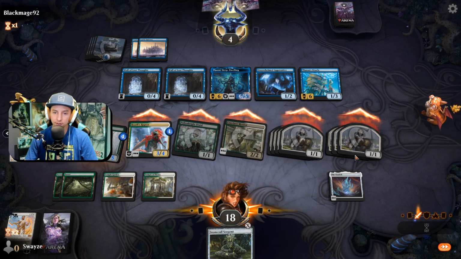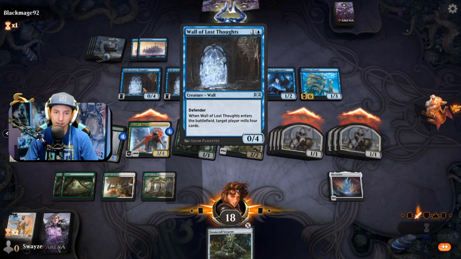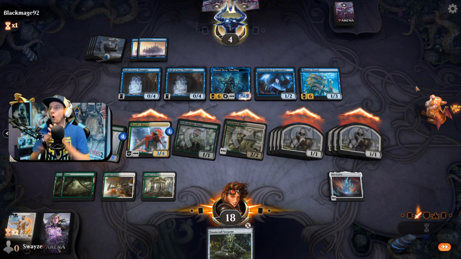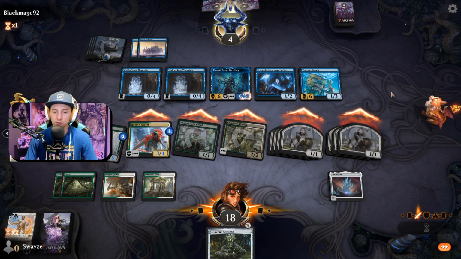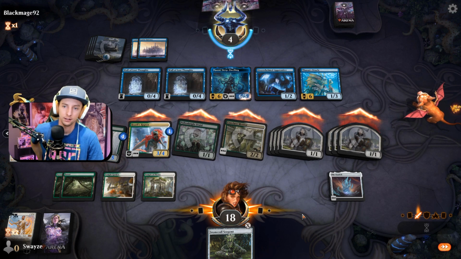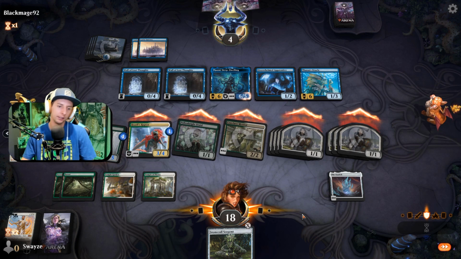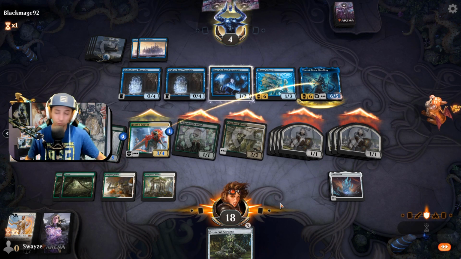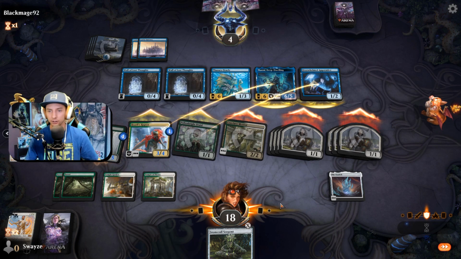So 4, 5, 6, 7, 8, 9, 10. 1, 2, 3, 4, 5. So 5 is getting through. Yep, that's GG's. Boom! I respect the effort though. That was a good move there, tapping down the Pelt Collector. I didn't think about that. But unfortunately, we still got through.